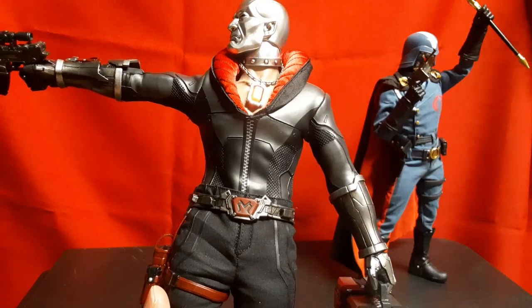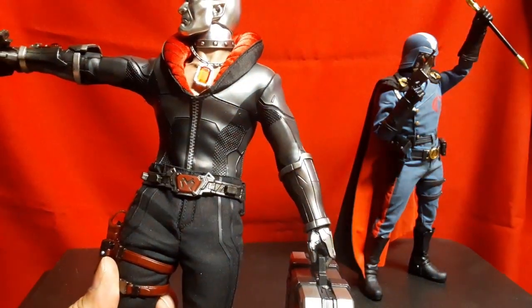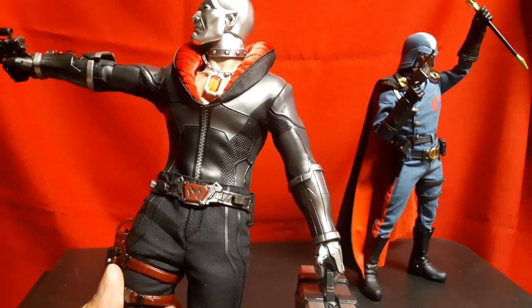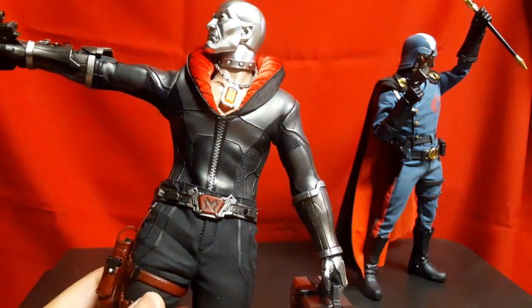What other things? I was surprised. I thought, because underneath the body is hard plastic, it's not the rubberized body that they did on Snake Eyes or Storm Shadow anymore, I thought it would be able to accomplish the same range of movement as they did on the Cobra Commander. As you can see, it goes well beyond 90.